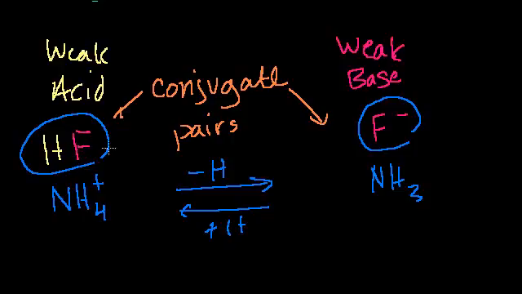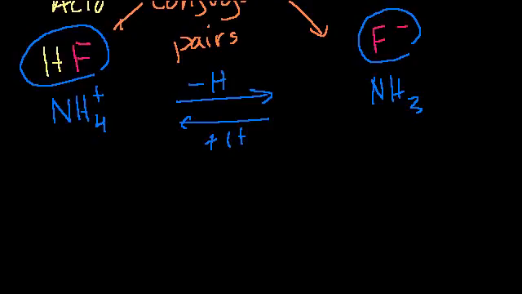One day there might be a test where someone shows you two molecules that are separated by two hydrogens. Those would not be conjugate pairs. For example, if I show you H2O and OH minus, these are conjugate pairs because this over here is exactly this minus a proton. And in fact, let me be clear that it's not just minus the hydrogen, minus the proton, right? One of them is keeping the electrons. So this is minus a hydrogen proton. This is plus a hydrogen proton. So the difference between these two is just a hydrogen proton. So these are conjugate pairs.